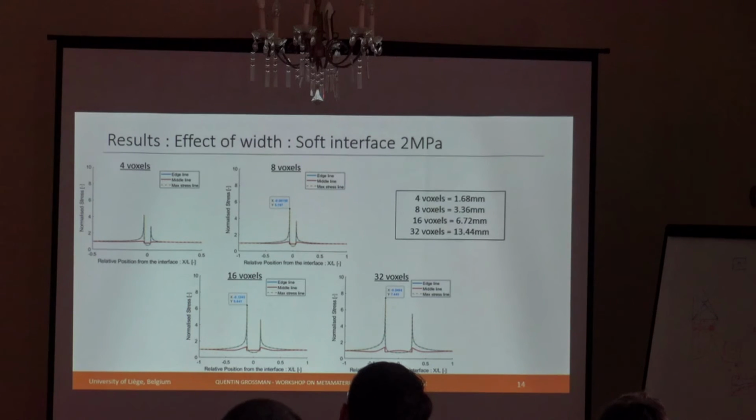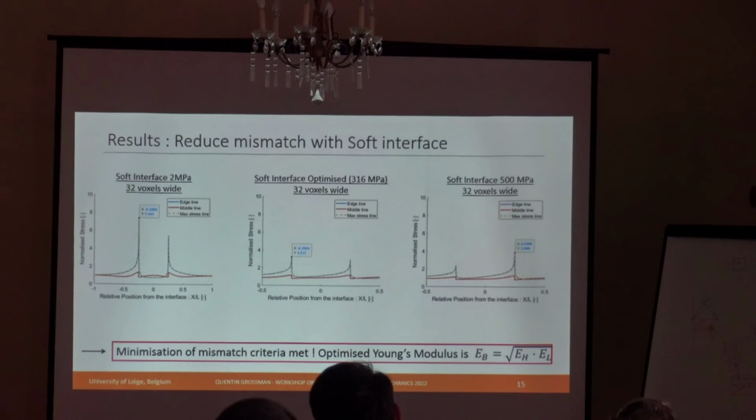And you see that if we increase the width, the concentration of stress is actually increased, up to a point where the limit case is half of the sample of the 2 gigapascal material and the other half of the 2 megapascal soft interlayer. And then once we saw that it was coherent with our result, we applied what I call the mismatch criteria of Uzan, so the one reducing the concentration of stress the most.